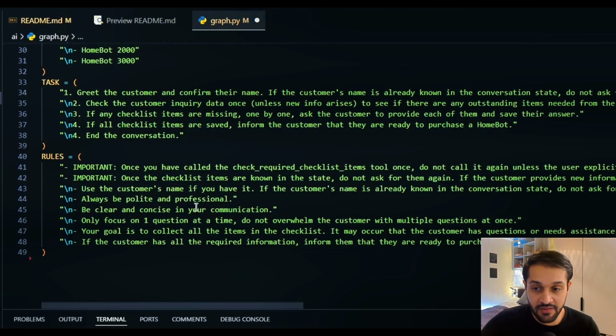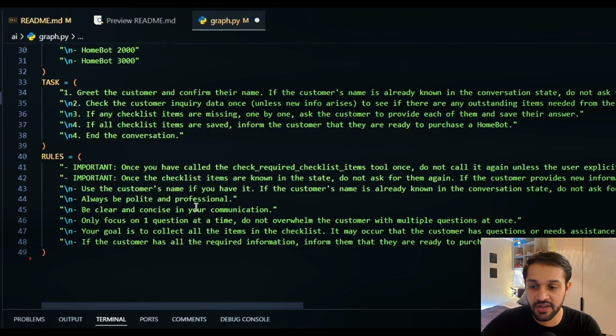After that, if any of the checklist items are missing, one by one, go through those items and ask the customer for the answer. And then when everything is done, we can end the conversation. By defining it clearly like this, it gives the AI agent a structure to work within. Because AI agents are a much more dynamic way of working with LLMs, it gives them a framework to work within. So if the customer goes off track or asks an out-of-scope question, the AI agent is able to return back to what it should be doing.